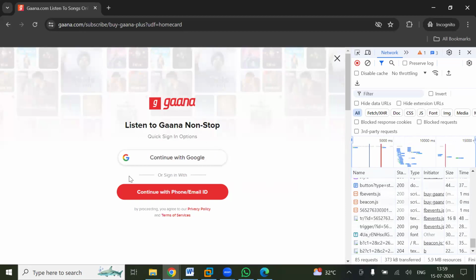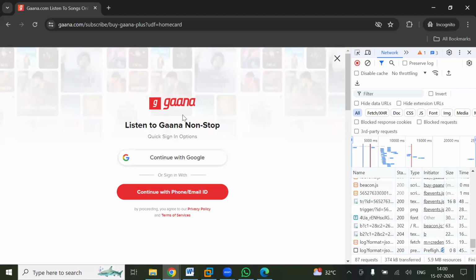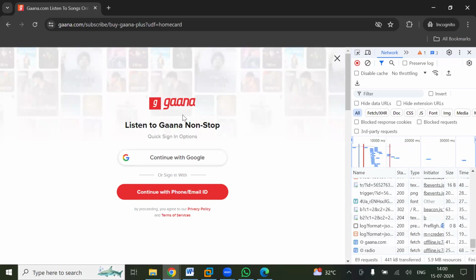So you see, now if I try to log in, it gives me 2 options. One is continue with Google and the other is continue with phone ID. Now this client wants to access my email ID or my details so that I can access something on their end, something present inside Ghana's server. So it needs some details from my end. So it gives me the option: how do I want to log in? Do I want to log in using Google or using phone or email ID?